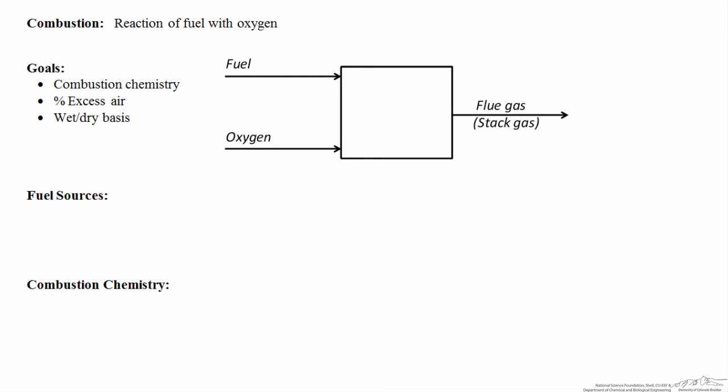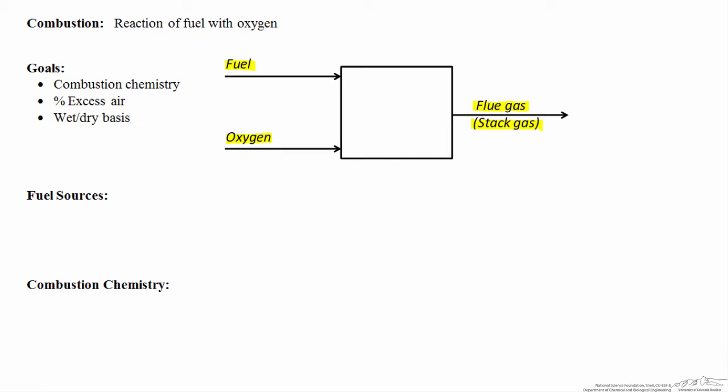In this screencast, we're going to go over some of the concepts related to combustion, which is a specific type of reaction that involves the reaction of fuel with oxygen, as shown in the diagram here on the right. The output from a typical combustion reactor is generally called the flue gas. It can also be called the stack gas.